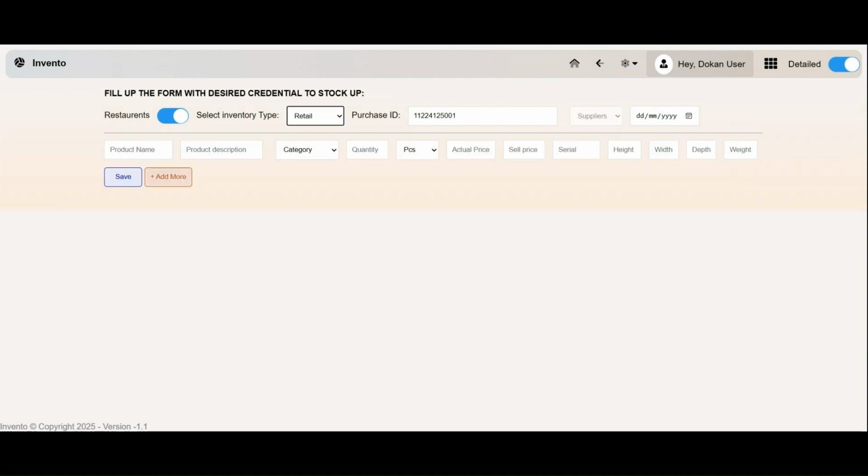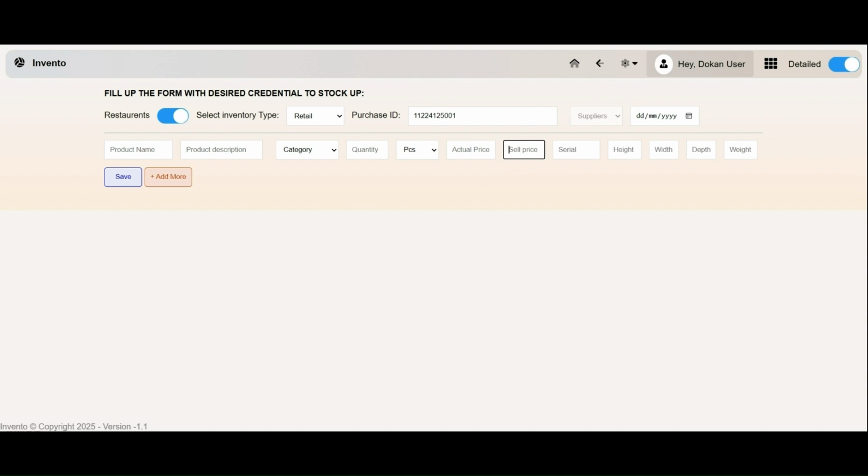If I click on retail, then as you can see, it allows us to add product name, product description, select category, quantity. We can also use the standard, for example, whether it is by kilograms, liters, grams, pieces. So we can choose these details here, and we can also add actual price, sell price.